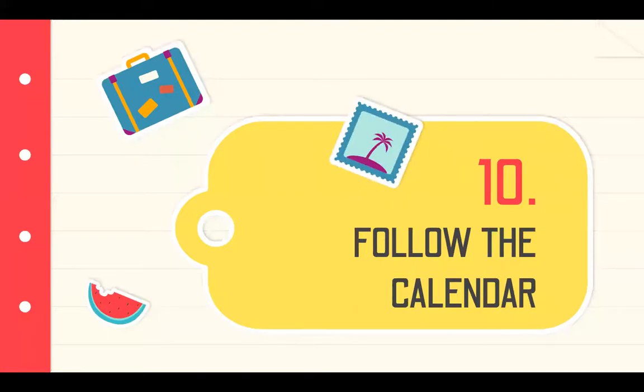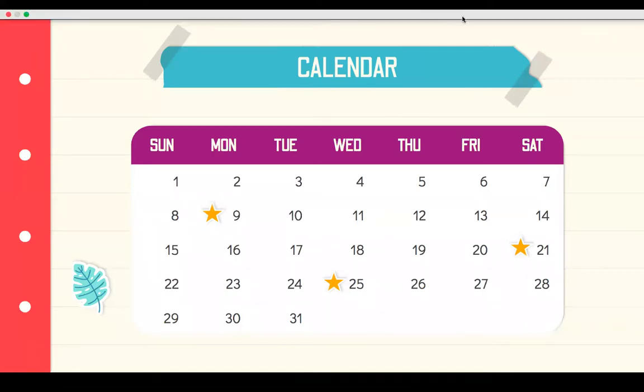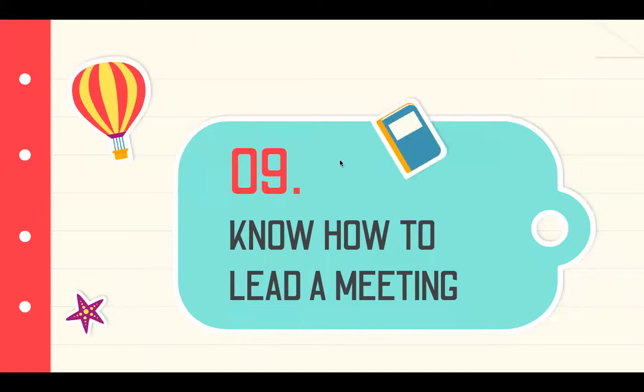Okay, top 10. Number 10, follow the calendar. When you're the president, there's a calendar laid out, and it's kind of the same one every year that we use, with slight deadline changes, of course. As the president, you're the official spokesperson and representative of your organization, so you speak for your school. You shouldn't be worried about doing everything yourself. You have a team, and this is all about a team, and you're building the infrastructure that will continue to last after you leave office.